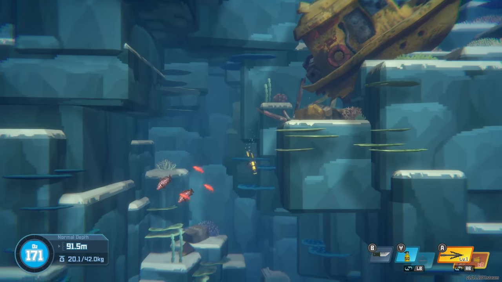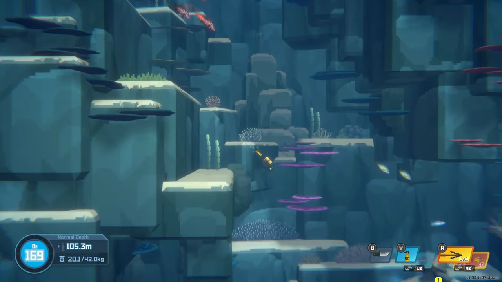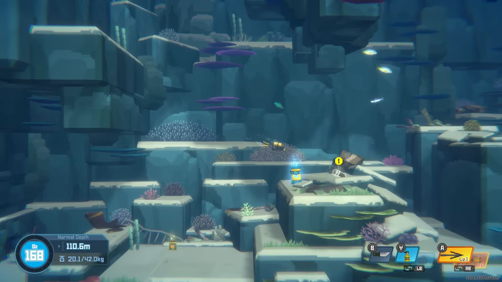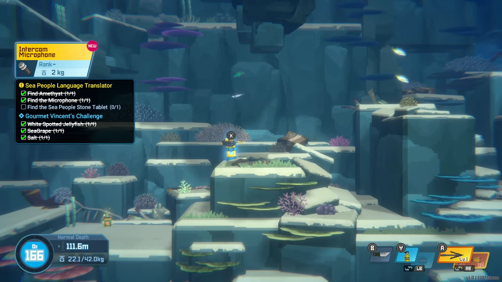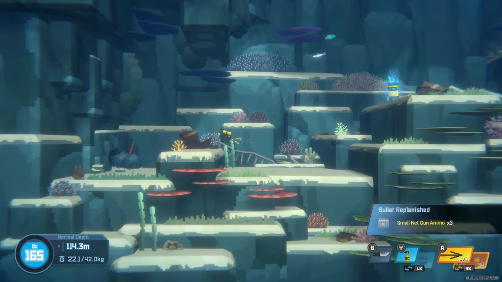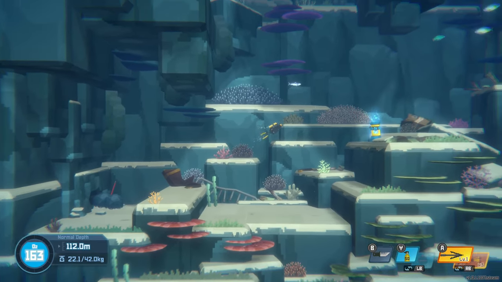Let's see, this is where we should find it, I believe. Yep. I'm assuming that's something at least, right? Intercom microphone. Now I just need Sea People Stone Slab to create the Sea People Translator. Excellent. We might as well grab this because we need it. I'm not sure if there's anything else here at the moment.